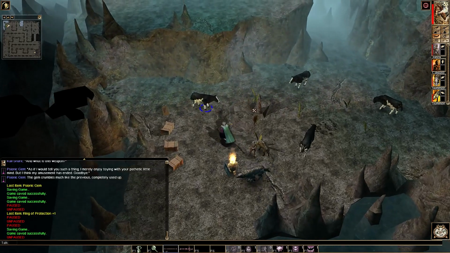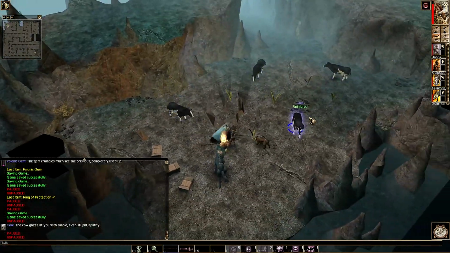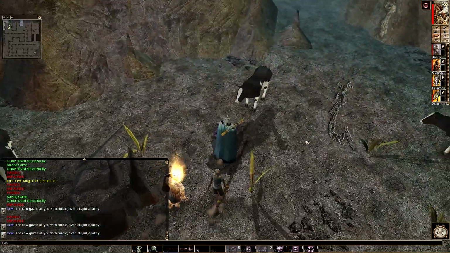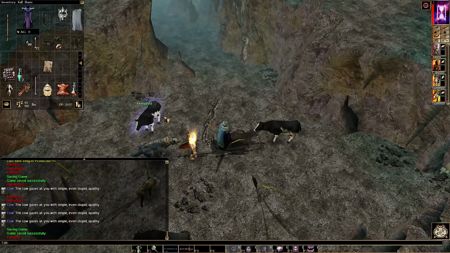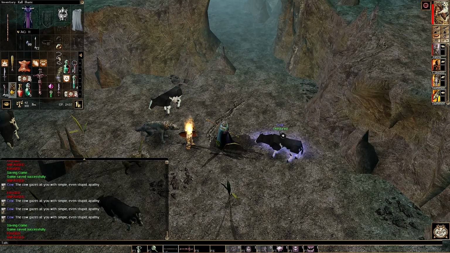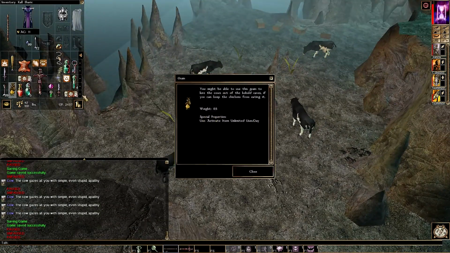Okay, lead the cows away. Cow gazes at you with simple, even stupid apathy. Do I need to use the item somehow? Grains, grains, grains. How exactly are you supposed to use this? You might be able to use this grain to lure the cows out of the kobold caves if you can keep the chickens from eating it.